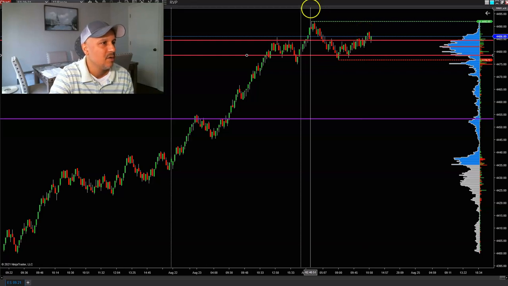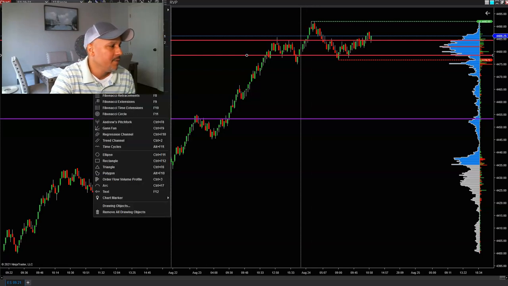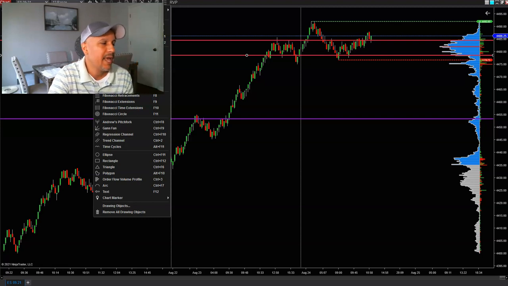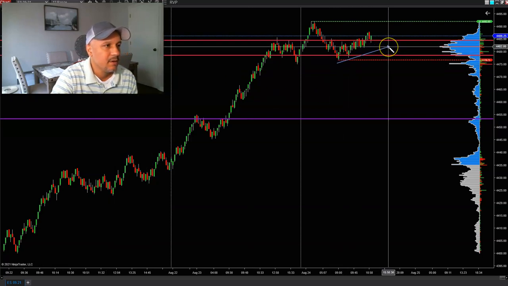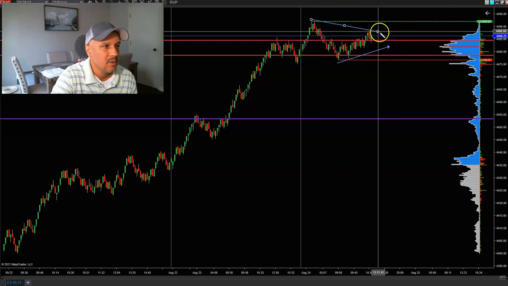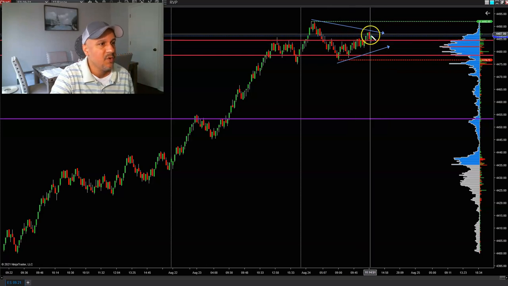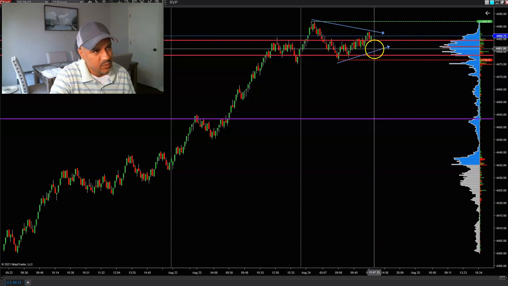Now, I don't know how high it's going to go. Is it going to take this high here at 44.92? It may or may not. Right now, the market's moving sideways, and it's in a wedge. And anybody that asks what a wedge is, it's exactly what it sounds like. Let me show you. I'll just use this arrow line right here. The market is wedging. It's not wanting to push higher, it's not wanting to push lower. It's just stagnant, moving kind of sideways, trailing to the upside slightly. So that's what a wedge is.